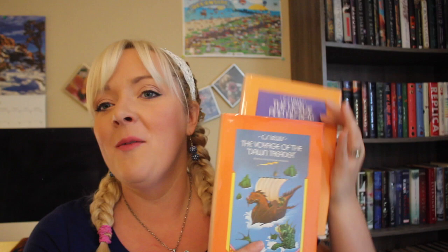I do have two copies of The Silver Chair because I found an extra, and the book colors were different and the book image was different, which was interesting. So they must have printed these more than once in the 70s. All of the ones I do have are really faded, so they must have come from the same person who had them near a window or something. But oh my god, I love them so much. I'm rereading these right now. The wrap up might already be up about it. If it is, I will post it down below. But one of my favorite series of all time, a true classic, and they're beautiful.